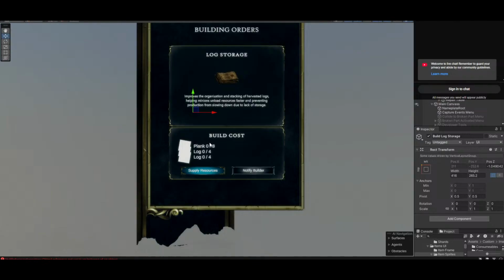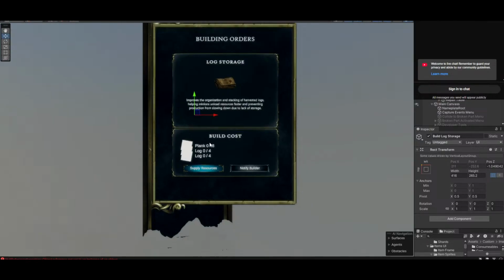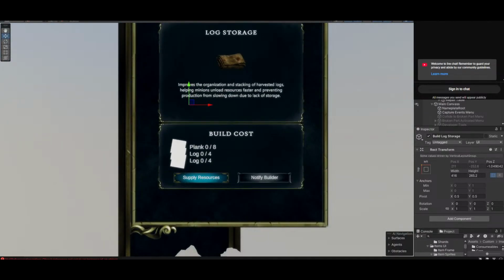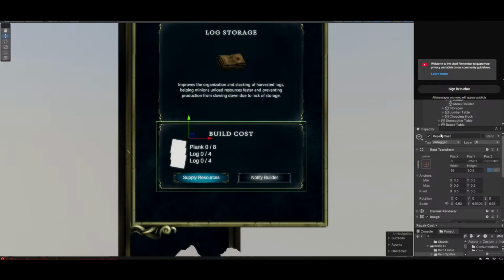Okay, so for the planks, let's see, shall we do it manually or not? Let's rename some stuff here first so that I won't get confused. Build cost. This is supply resource button. Then this one is notify builder button.